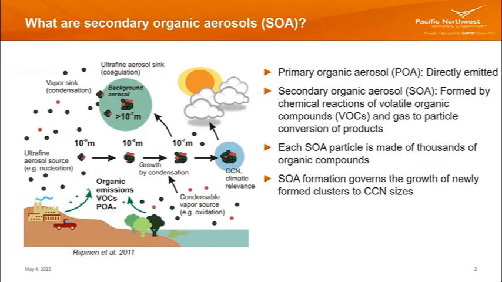So this is just a very general slide about why we want to study secondary organic aerosols and what they are. We distinguish primary organic aerosols, which are directly emitted from various sources. It could be vehicles, it could be power plants. These are directly emitted organic species in the particle phase. SOA, or secondary organic aerosol, is different because it starts its lifetime in the gas phase. You have various kinds of volatile organic compounds, isoprene, terpenes, and many other VOCs emitted from anthropogenic sources. And these react in the atmosphere and make thousands of oxidation products.